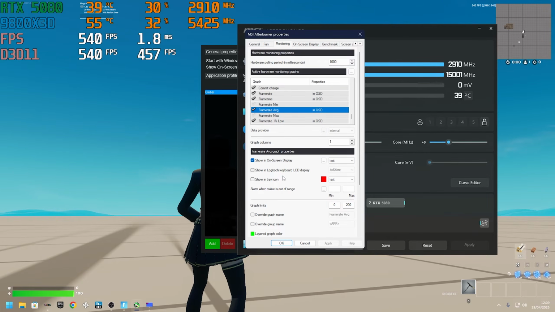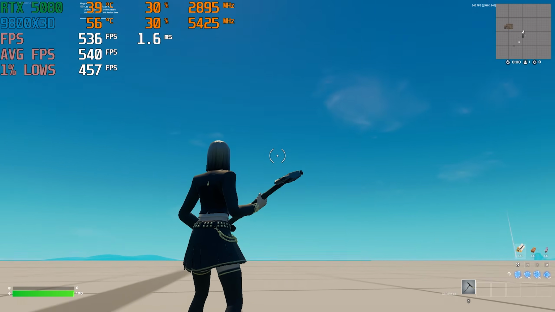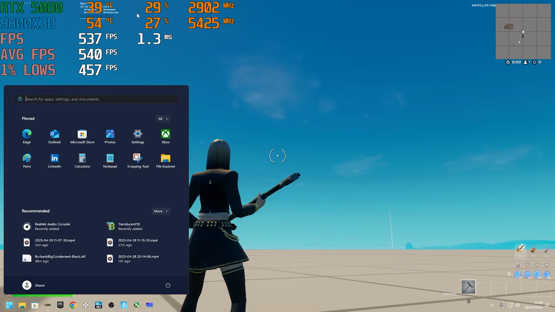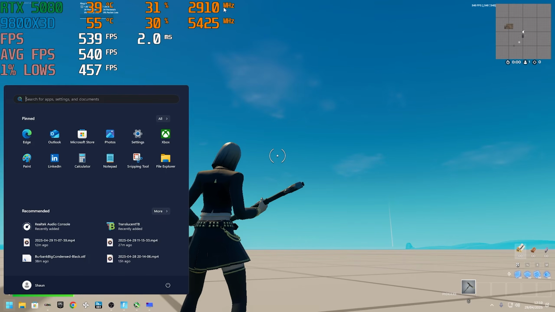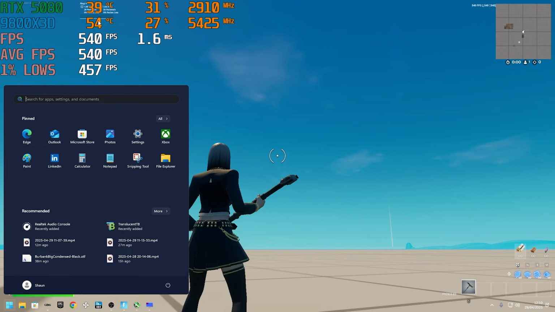And then for frame rate average, we're going to change this to AVG for average FPS. And then for 1% lows, it's up to you what you put in here. I normally just put 1% lows. So now it's already looking a lot better. We've got everything labeled out quite nicely. People can clearly see that this is our graphics card, specs, temp, usage, clock. Same with our CPU. They can see our FPS, our average FPS, and our 1% lows.